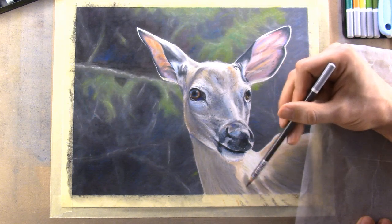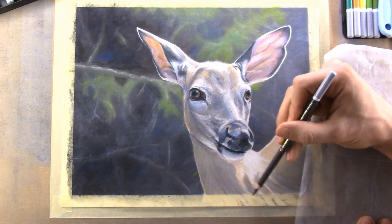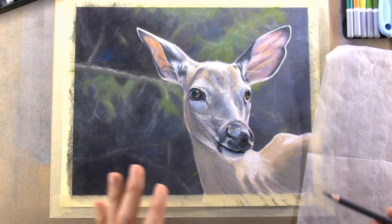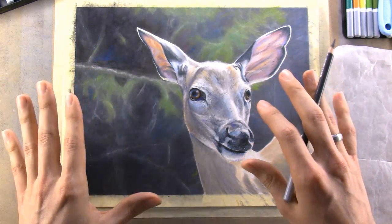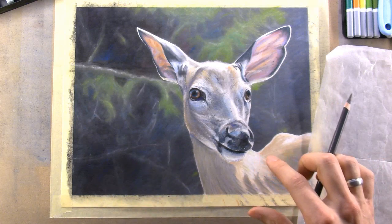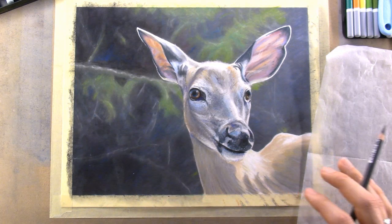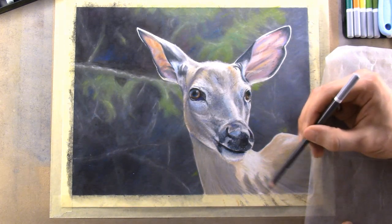I hope that you guys have enjoyed the process of this tutorial. I hope you guys have learned a lot throughout this series of live streams, particularly about the blurry, out of focus background, using the masking film technique on the deer, and then of course building up layers of color and creating texture, now just fine-tuning the details.